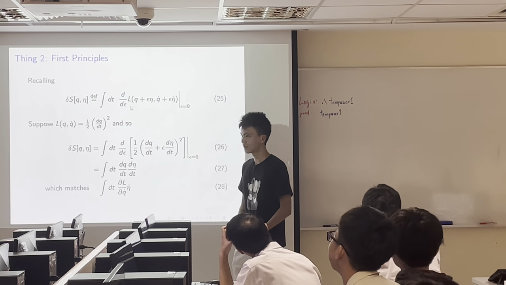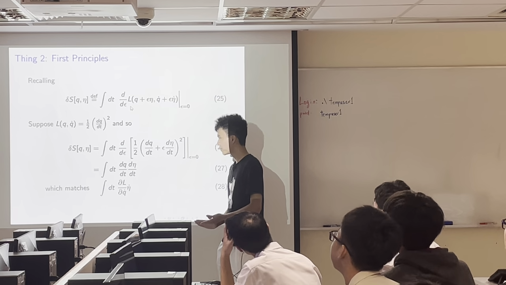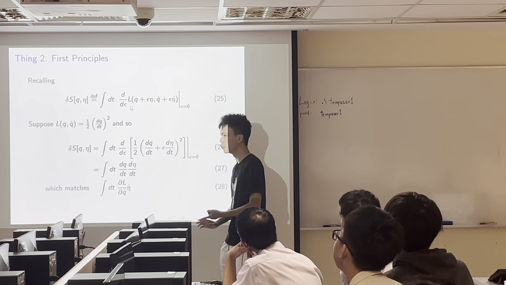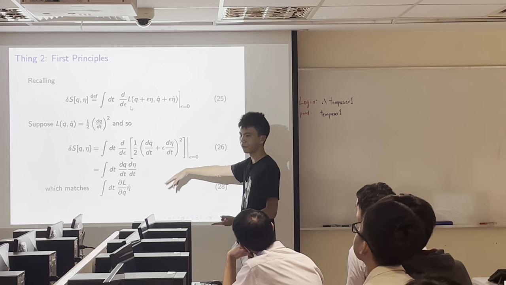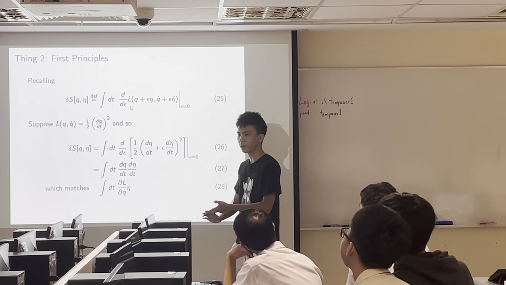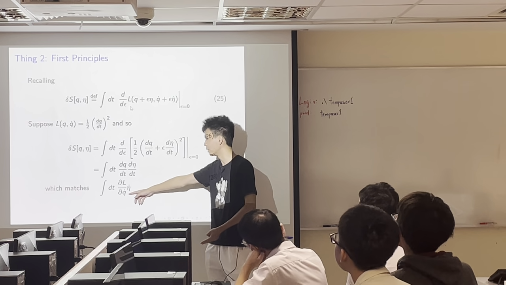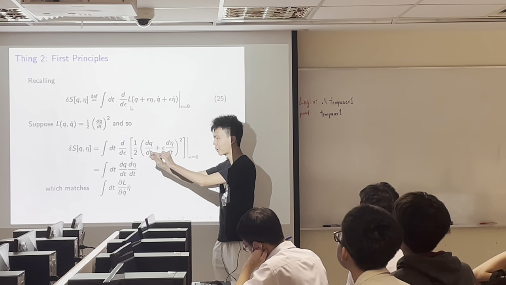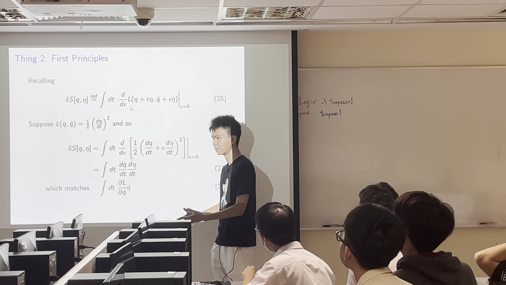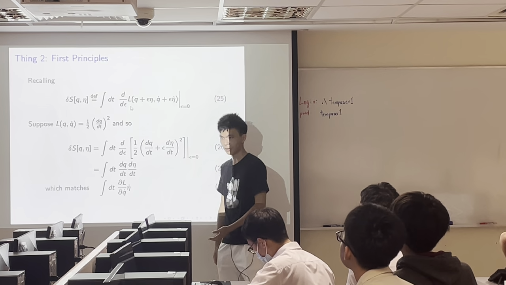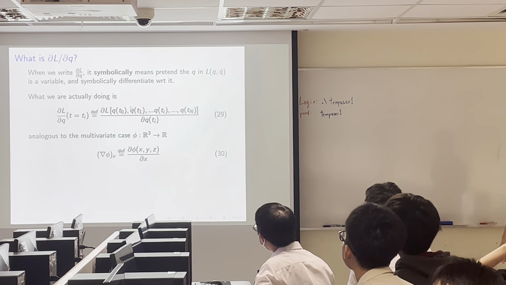So you need to be clear what's going on when you do stuff like that, because there is a numerical intuition for what's going on. Numerically, this is the intuition of what's going on. But there's also a symbolic intuition, which is that when you take partial L partial Q dot, you don't think of Q dot as a difference of two points, as a derivative. You don't think of that. You think of Q dot as a symbol inside your Lagrangian, and you just take the derivative symbolically. Okay, so I hope these two things convince you.